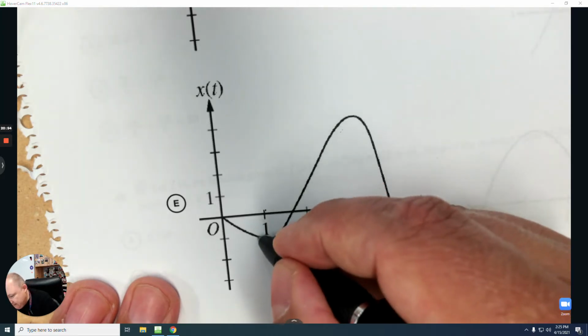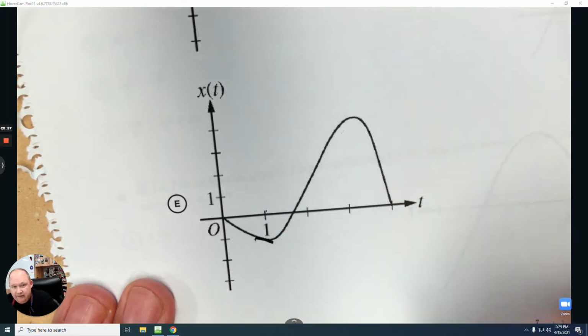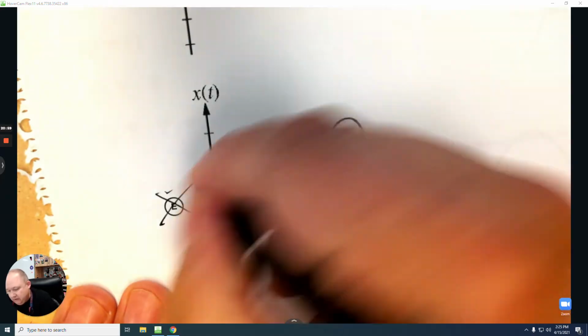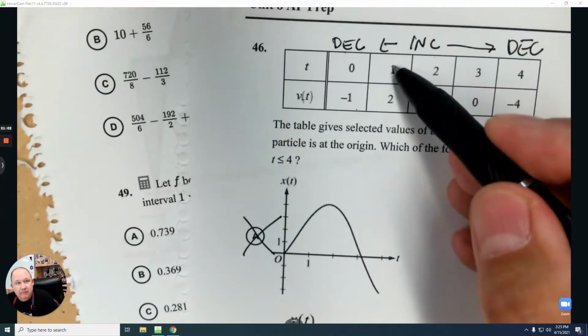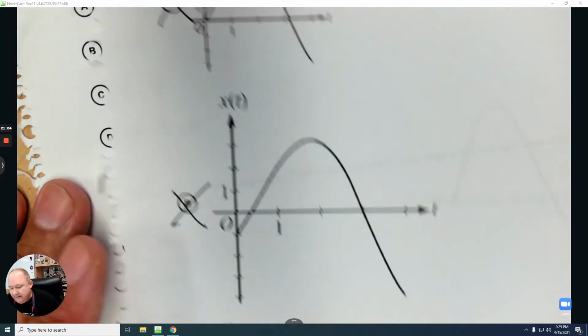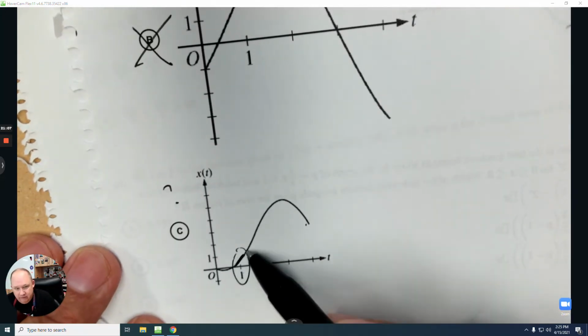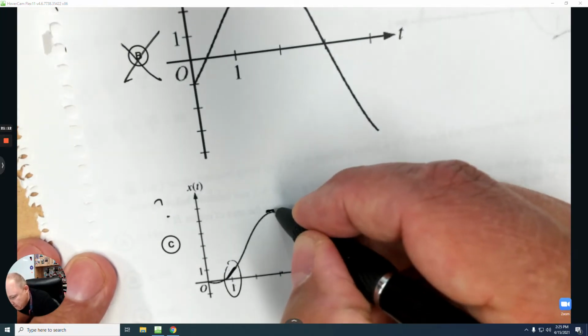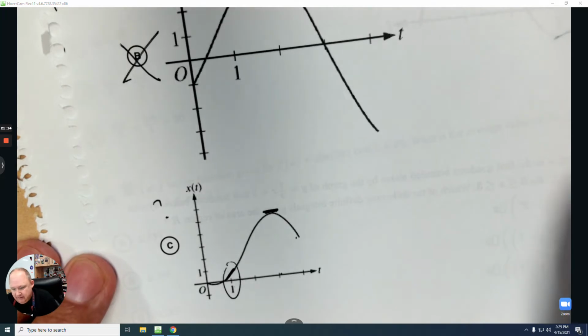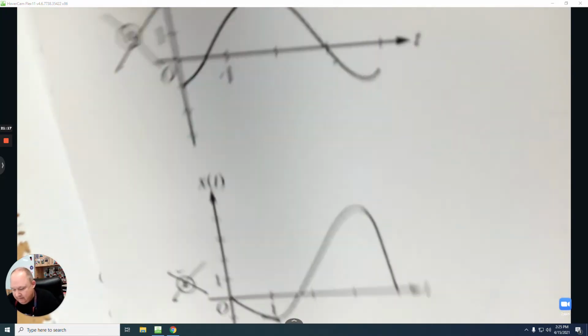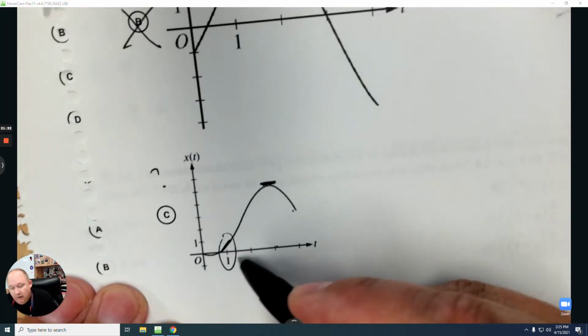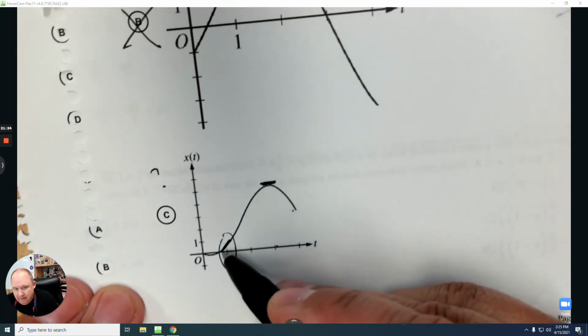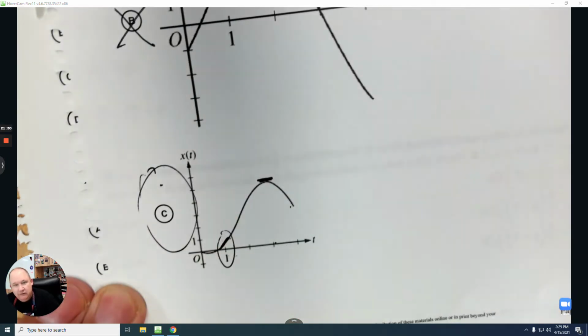At 1, the slope is negative. It's decreasing at 1. And when I look at the table of values, at 1 we have a positive value. So the one that matches is positive at 1, positive at 2, and 0 at 3. So that means at 3 there's a turning point. Let me see, is there even a turning point at 3 here? Well, there is. And then it decreases. So 1 is really the indicator. At 1 it's increasing, a positive slope. When we turn the other way, it doesn't match. So the correct answer here is C.